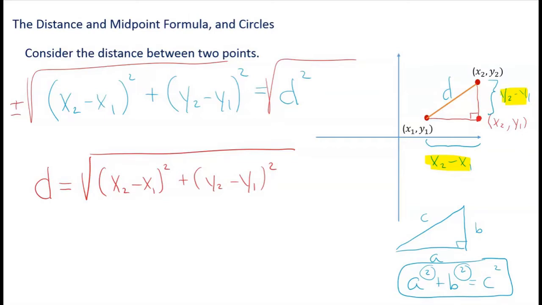So take a minute, write that down, and just what it is. So I'm subtracting my x's and then squaring it. I'm subtracting my y's and then squaring it. I'm adding those things together and then under a big square root. So it's actually going to be really easy when we do a problem. So I'm going to switch to the next page, which is going to show you the formula again, and we're going to do a problem.